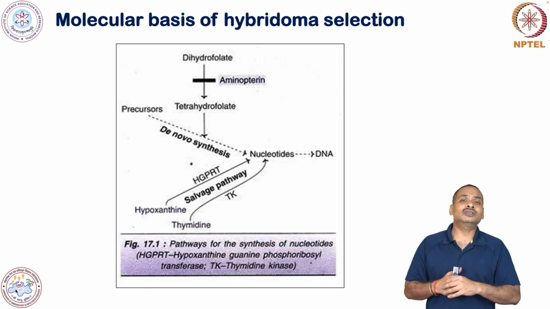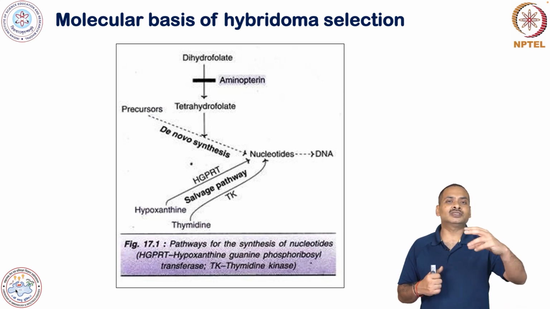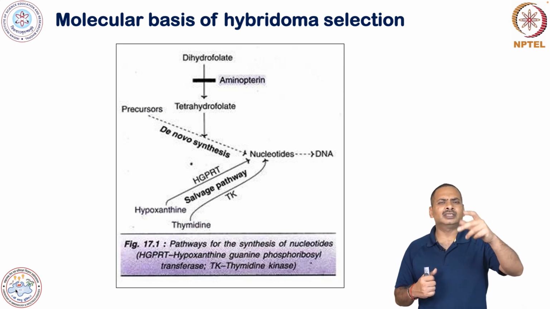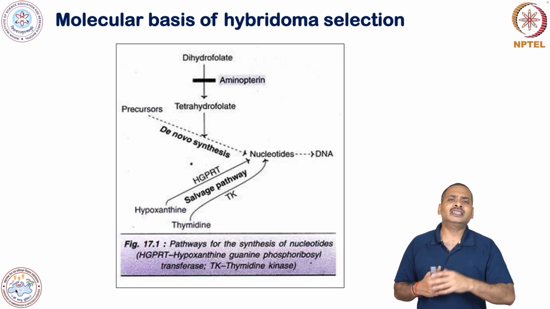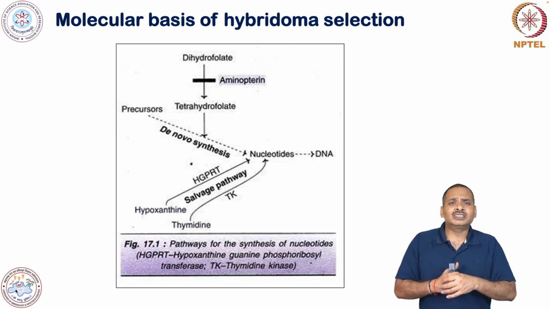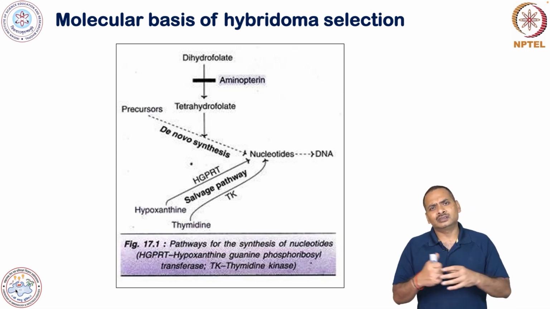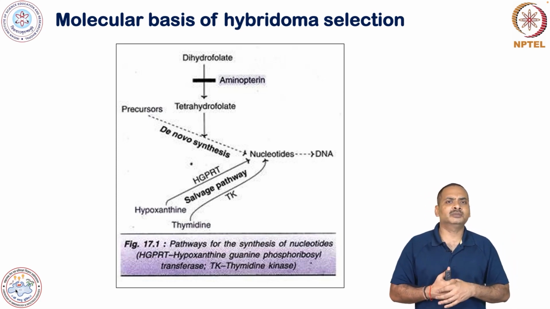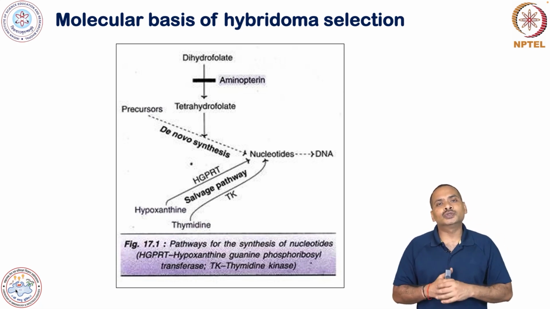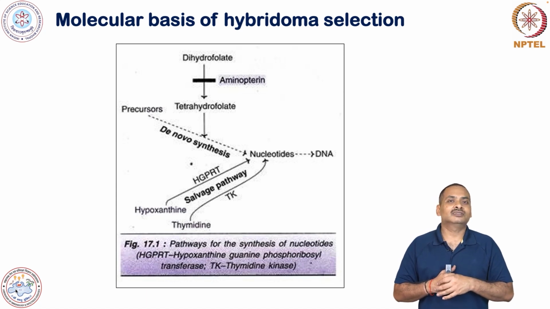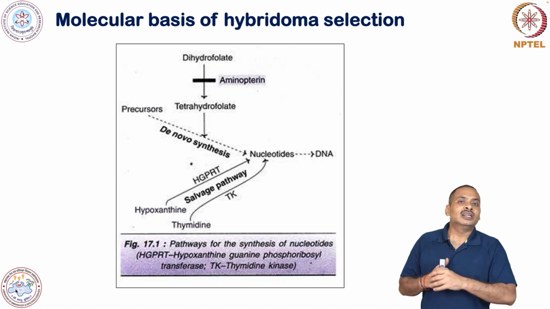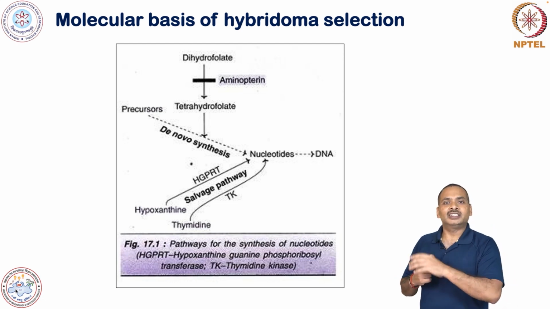Why? Because the DNA synthesis pathway is inhibited by aminopterin in these cells. This is the first reason, and the second reason is that these are primary cells, they cannot survive longer. This is a property of primary cells. Another possibility is that a melanoma cell will fuse with a melanoma cell, so those cells will also not survive, because they lack the HGPRT enzyme.